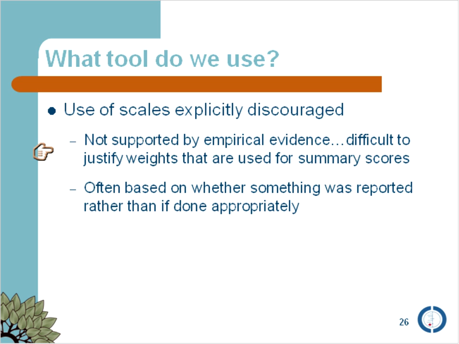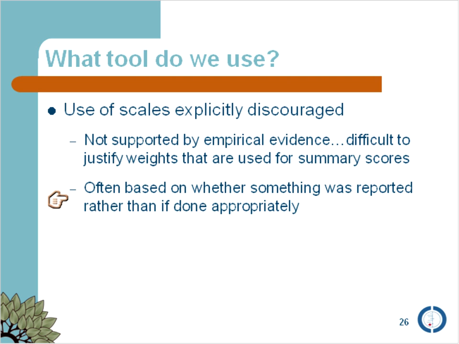And so there's been a lot of careful thought put into this. Historically, there have been a number of scales out there that you're familiar with, something like the Haddad scale or other checklists where they would assign points to particular items, and you would add them all up and get a score, and people would use that score to determine whether or not something was of good methodological quality. But use of scales and point-based values is not supported by the evidence, because it's difficult to justify the weights that are used for the scores.